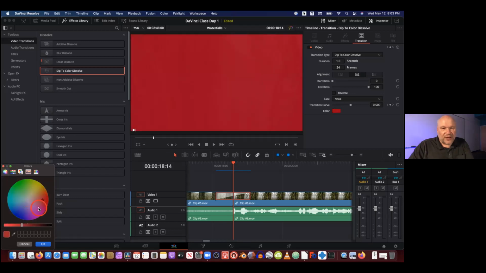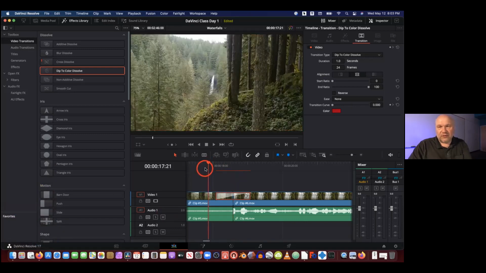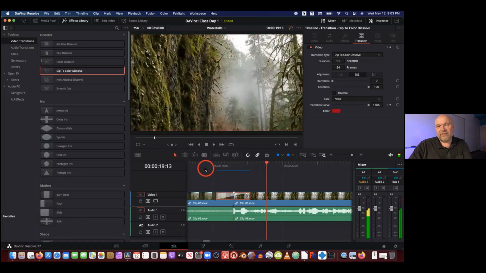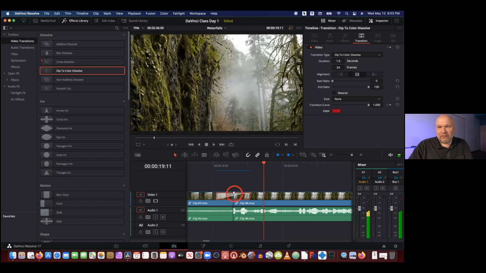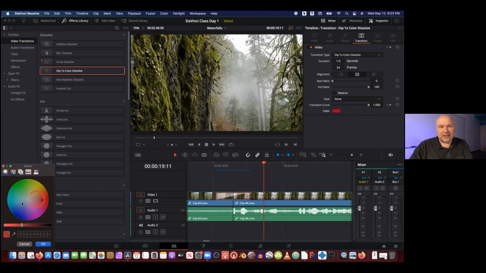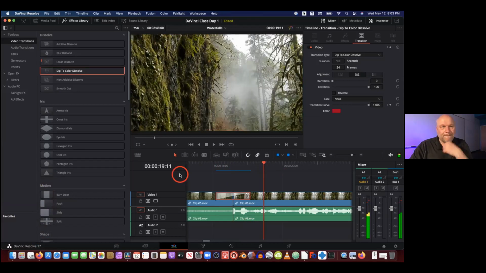And if you want it to be red, then it will dip to red. So basically you apply that effect, you click on it, it opens up the inspector window, you find your color one, you open it, you select the color you want, click OK, and then it applies it to the effect. Sweet.